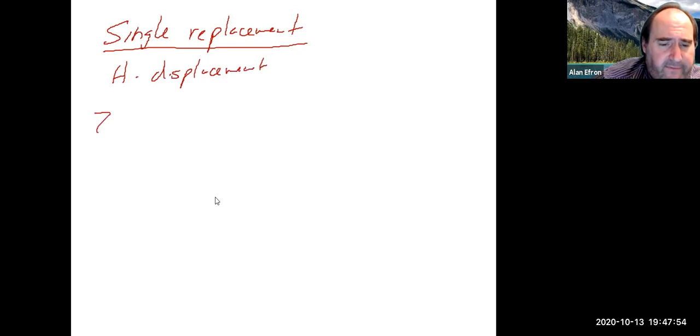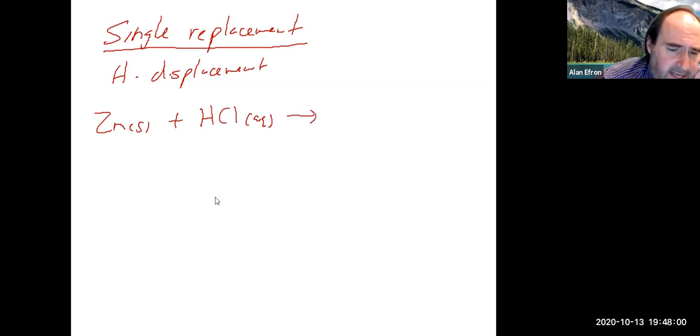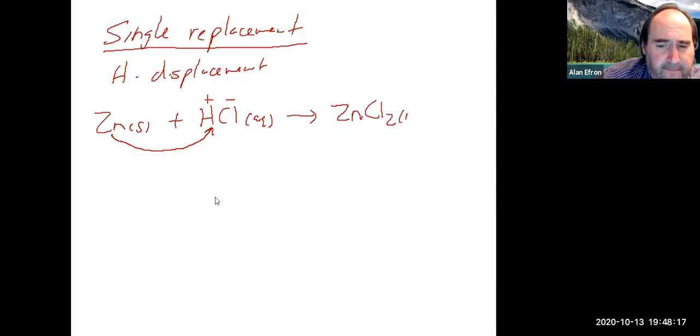So for example, if you had a metal plus some hydrochloric acid, what's going to happen in this case is, again, as I think we talked about before, the metal will come in and kick out the positive guy. And this is a single replacement reaction. We have a metal plus something that's ionic. And when it does, the metal will gain a charge and hook up with our nonmetal.